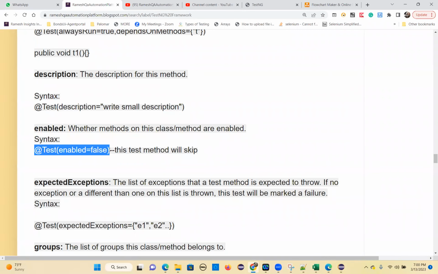It will be skipped automatically. If you want to skip some test case you don't want to run currently, temporarily, you just write @Test parenthesis enabled equal to false. Then that test method will be skipped in the execution. It won't be considered. That's how to skip test cases. Simply write enabled equal to false. Then it won't run.